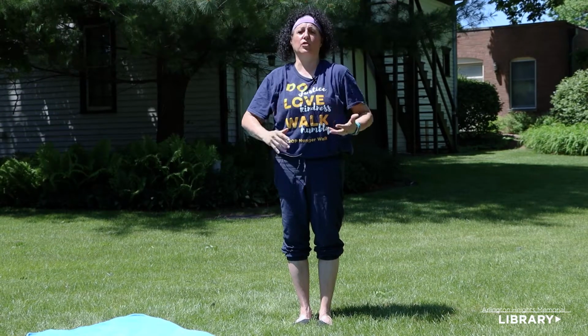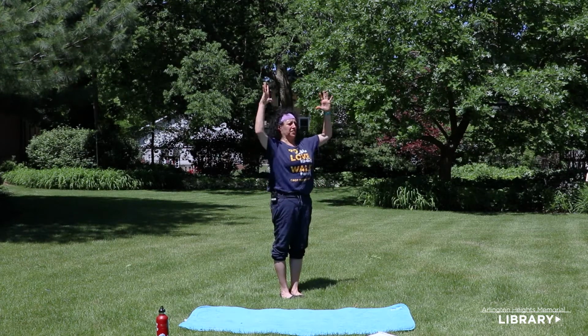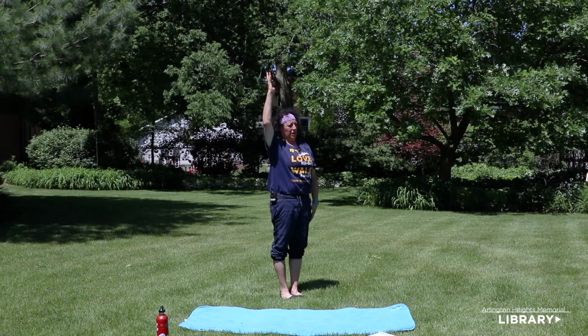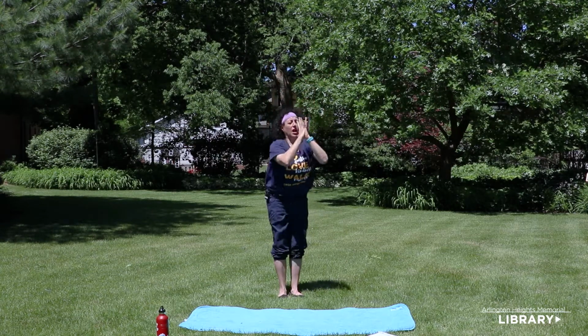Blink your eyes open if they're closed. Inhale, mountain pose, Tadasana. So as your arms reach up, find a nice grounding stance with your feet and your legs. Pull your kneecaps up if you can feel that. Engage your core, your glute muscles. Reach up, breathe in. Exhale, forward fold.